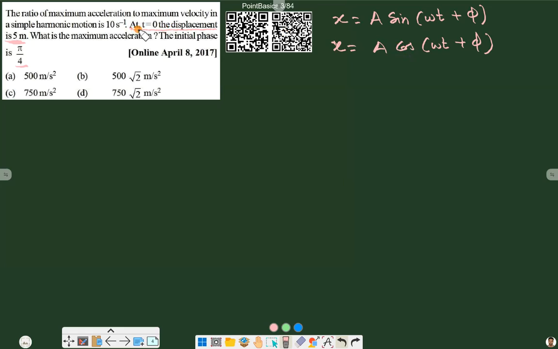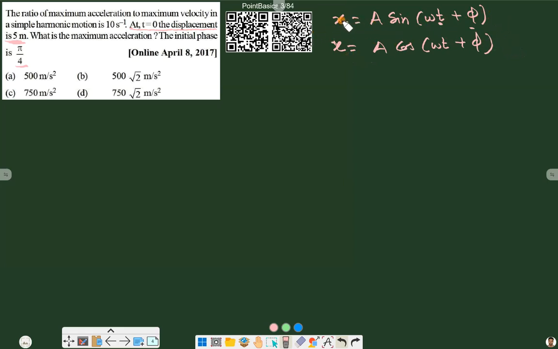So here at t is equal to 0, displacement is 5 meter. So at time t0 we have some displacement in the form of t. Suppose we put t0 here and phi is equal to 0. If we initially neglect phi, then this will form x is equal to 0, because sine 0 is 0. So initial displacement will be 0. But in case of cos, when time is 0, we have maximum displacement. So it depends upon the question what we choose, and if we are given initial phase difference, then whatever we choose we will get the same answer.